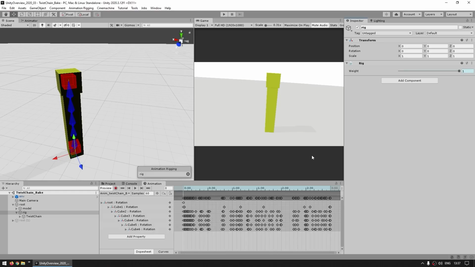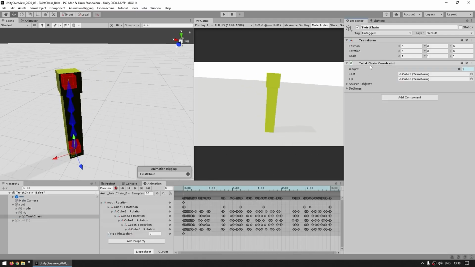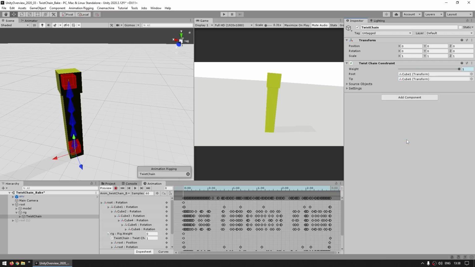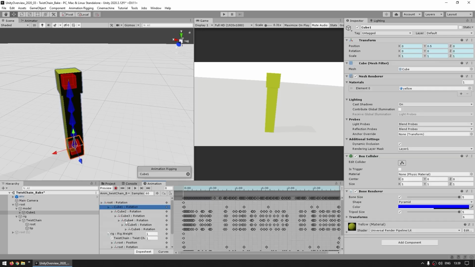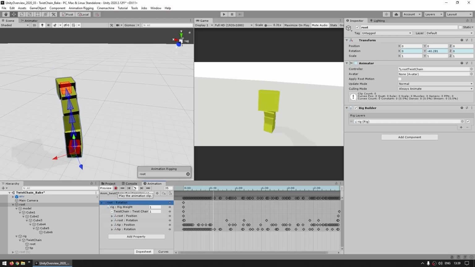Okay, so we just saw how you can turn a constraint into an animation, but you can also do the opposite. You can turn an animation back into a constraint. So here is the animation that we just created, but the rig is not active. Now you can select the constraint itself and right click, and this time transfer motion to constraint. And if you do that, yep, it applied that motion back over here onto the constraint objects. So the root object position and rotation, same thing for the tip. So now you can once again delete all of these ones that were created previously. And if you hit play, yep, we still have the exact same behavior as previously. So as you can see, you can go one way or the other way.